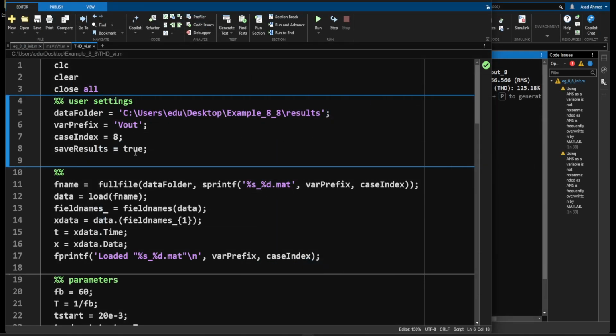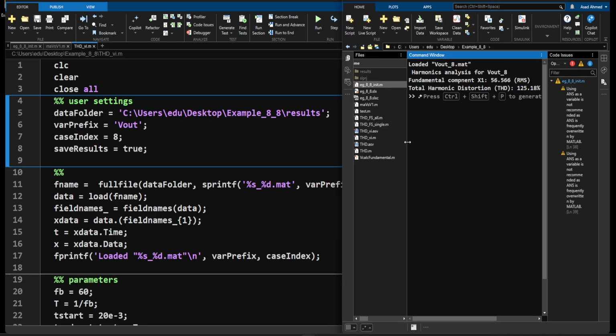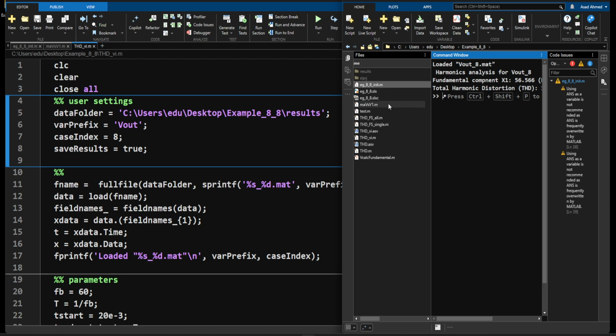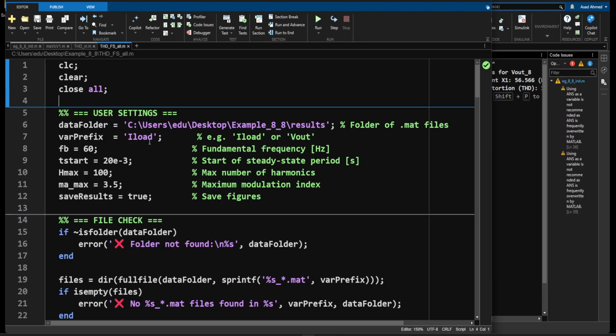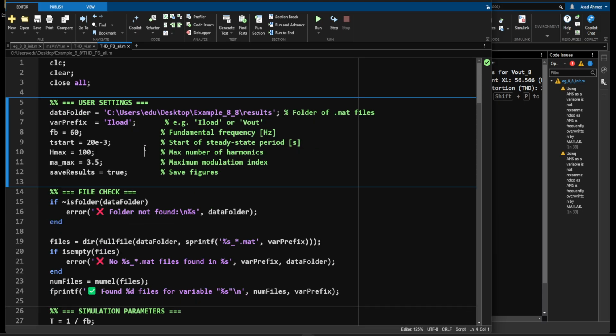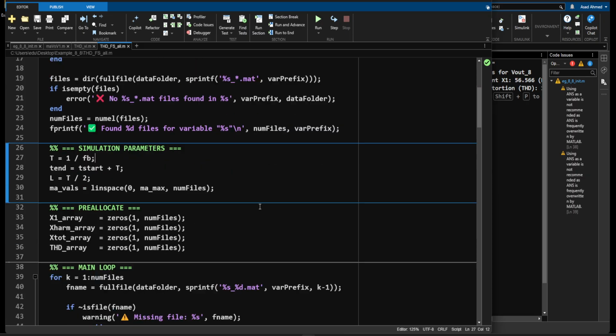Now, since we have a code that is running for a particular case, we can extend this to loop for all of the cases that we did. I don't want to go from scratch again, so I think I have the code here written already. It should be somewhere. This one. So here's the whole code again for current, for example. This is exactly what I wrote before.